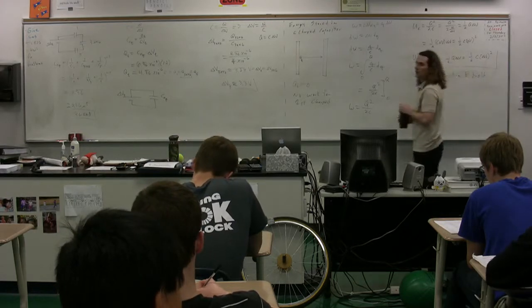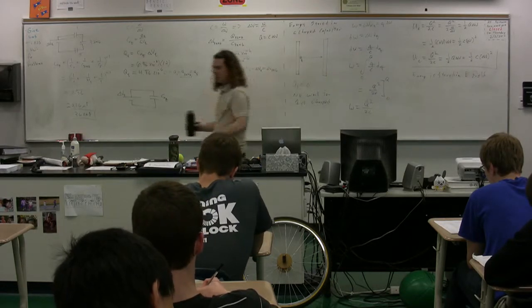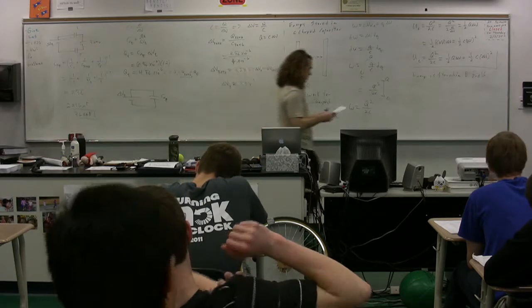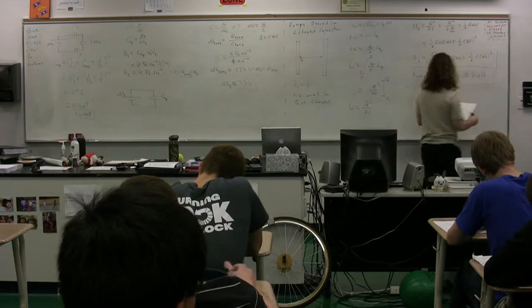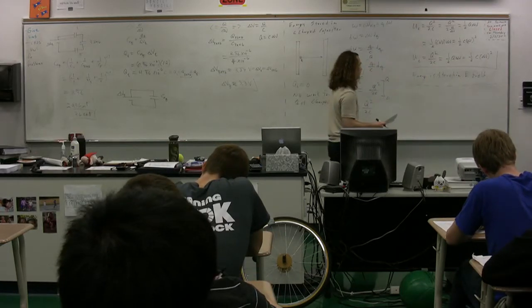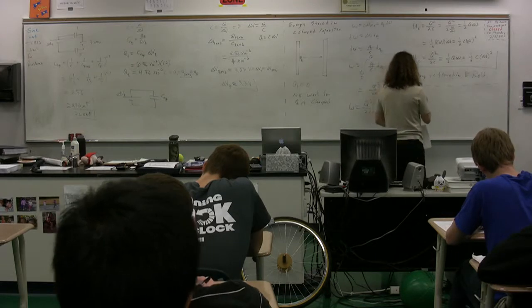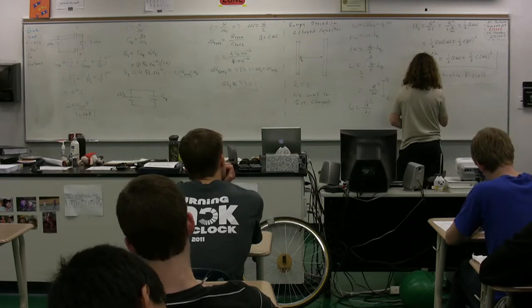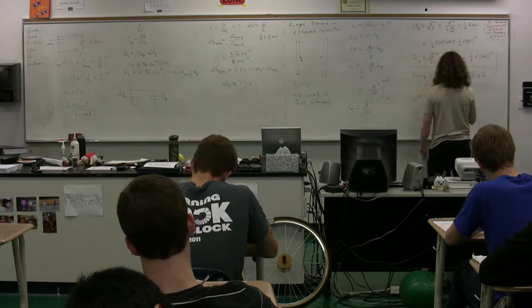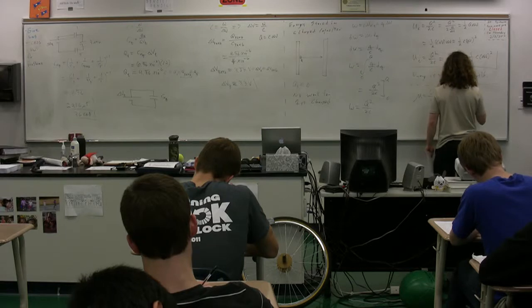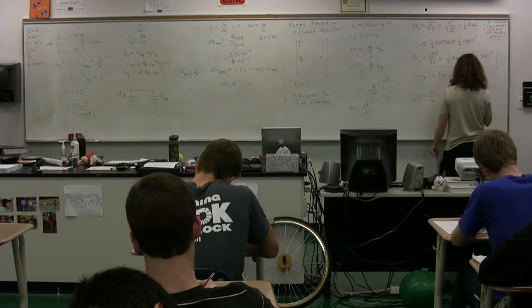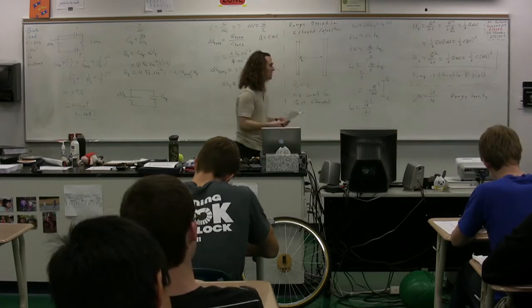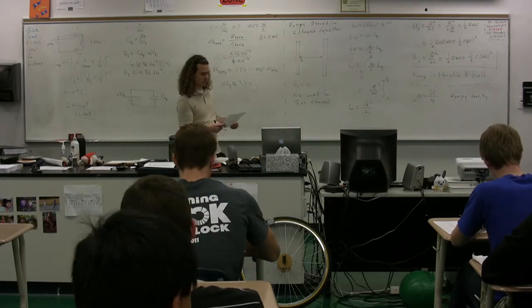Because when you set up the two parallel plates, one positive, one negative, it creates an electric field between the two. I want to just throw a term on the board so that if it ever shows up on the AP test you've seen it before. The symbol for it is, because we run out of symbols, I don't know why, is mu. And it is the energy per unit volume. And this is called the energy density. It has come up a couple of times, and they describe it each time. But energy density is just going to be the energy per unit volume.